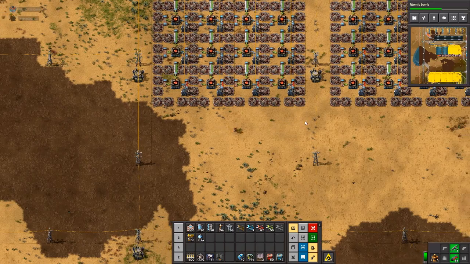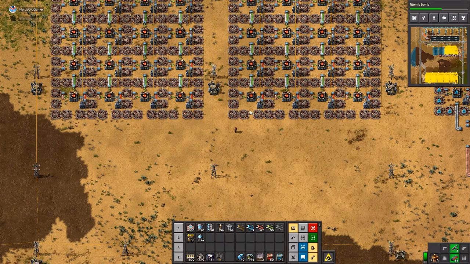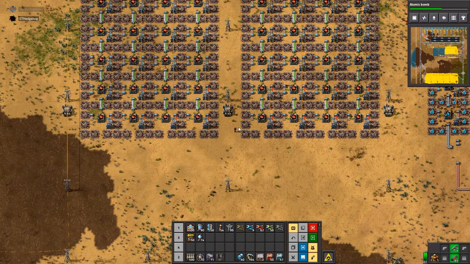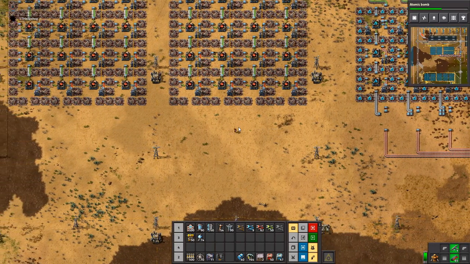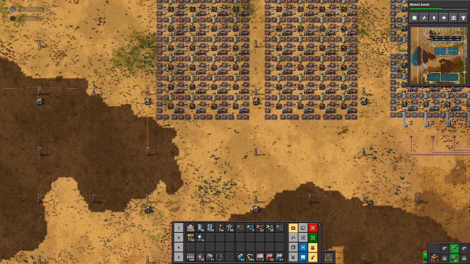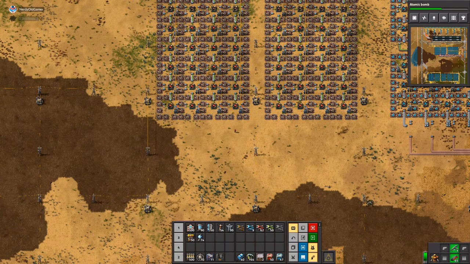Half of them will go to science and stuff, and half of them will go to... So once we get up to speed and we get our modules and stuff in, there should be 1,900 red circuits a minute. That sounds like a few. I hope it's enough. Yeah, I would think so. Then we need to make processing units. All of these are set outside of our logistics range, but that's fine. I don't think we need that many processing units.